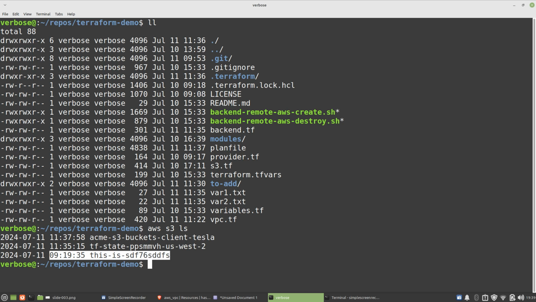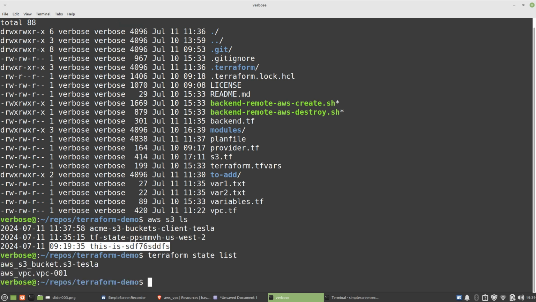Did you notice that in Terraform, when it runs through the state, or I should say the state file, let's look at not the whole state file, but let's do a Terraform state list. You'll see in here the only bucket is this Tesla bucket, and the reason is because that's the one we built with Terraform. This came from a script. This came from the CLI I made 2 hours ago, and it will never be in the state. So in terms of buckets, it will only refresh whatever has been written in Terraform.